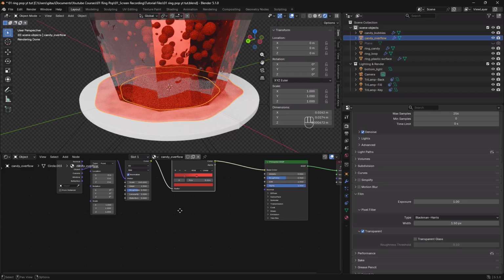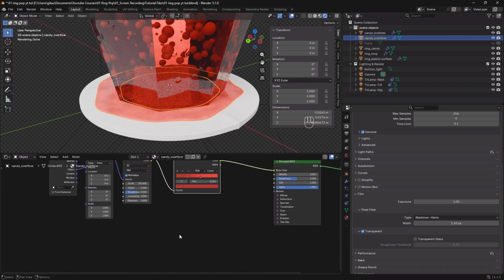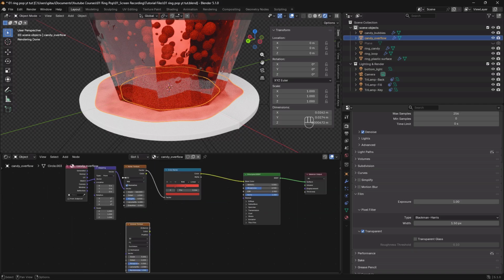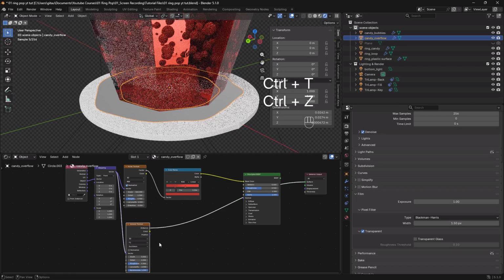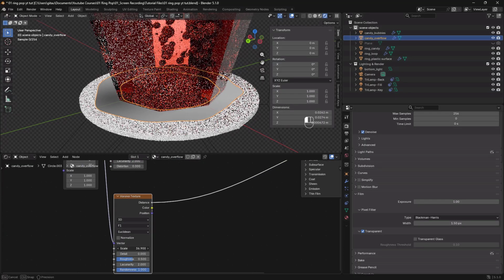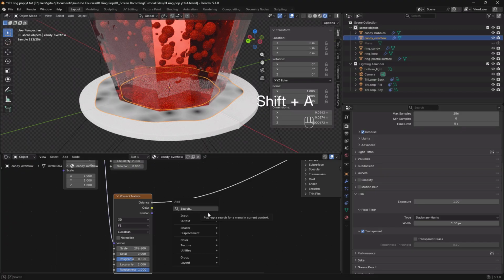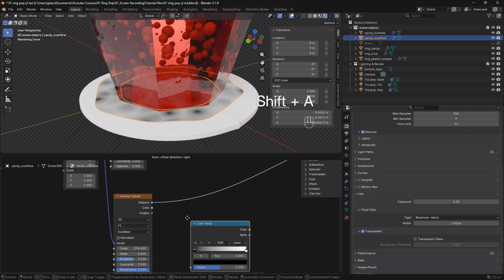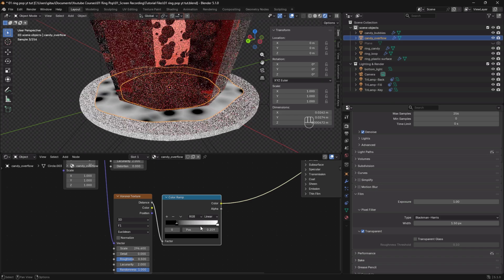Then we need to add surface imperfections. So a bit of roughness, but here it's more like holes. So I'll add a new Voronoi. I'm not going to copy the Voronoi. And then I'll connect this mapping to the vector of the Voronoi. I'll preview the Voronoi, sorry, Control Shift. Then I'll increase the scale, something like that. Then I will add a color ramp to create contrasts. And actually I'll move the white towards the black.